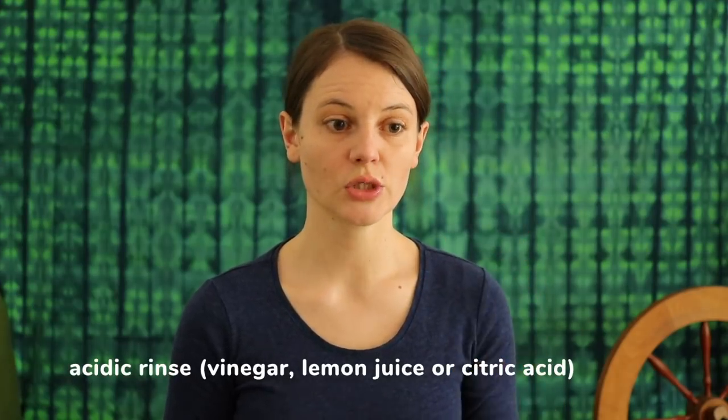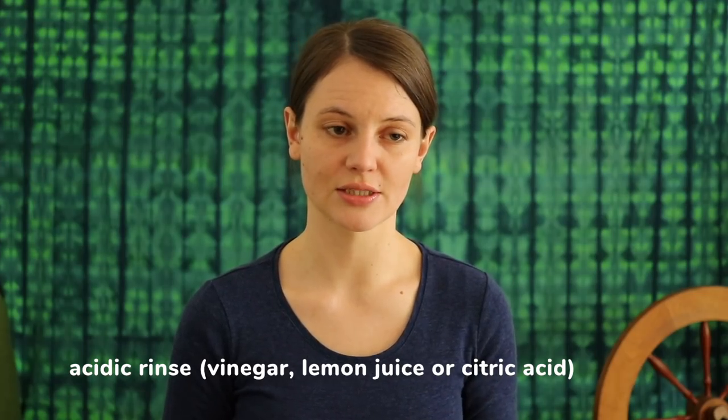And what happens if you wash wool or also your hair, there is actually quite a bit of information online about using solid bars for shampoo, that this precipitate of the calcium salt is going to cover your fiber, your hair or your wool or your knitting, and it's going to make it look dull. One time probably won't make any difference, but if you do it more and more, it will make it dull and it will cover it, and you will kind of lose the nice properties of your material or of your hair. And a thing that you can do to avoid that is, after you have washed it with your solid bar of soap, you give it an acidic rinse, like with citric acid or with vinegar.